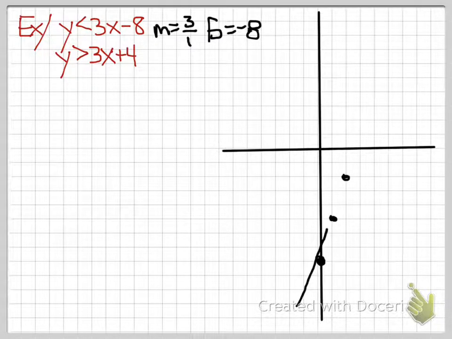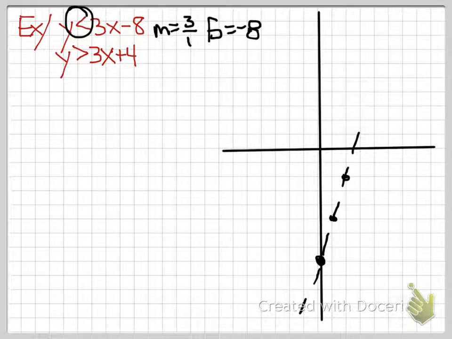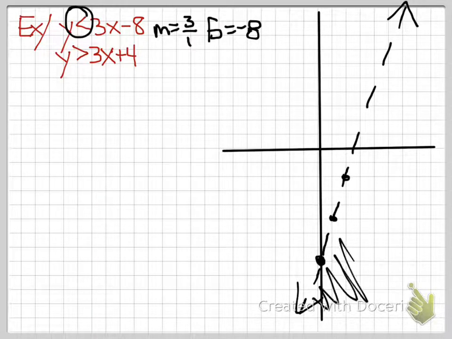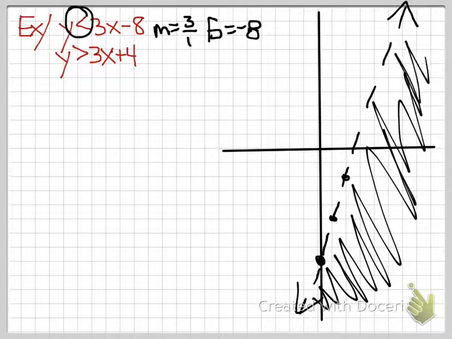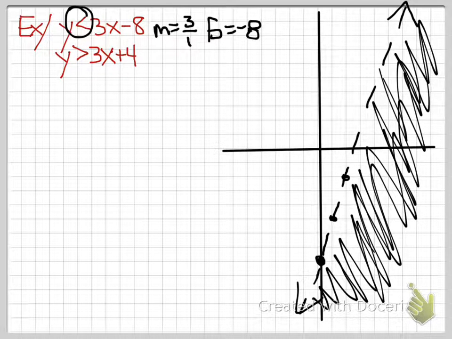Gonna go ahead. Whoa, I messed up already. Before I draw that line, I need to check my inequality symbol. And it is not an or equals to. So that means it is going to be dashed. Your line should look something like that. That's not a very good dashed line, but you get the point. And y is going to be less than that. So I'm going to look where my y-intercept is, and I'm going to shade below that. So I'm going to shade down here. And your shading can be as simple as scribbling. It works for me.